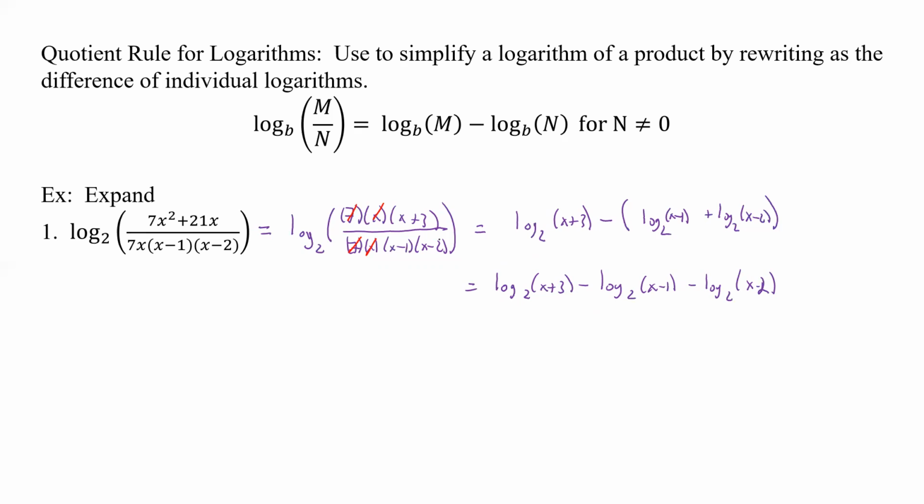So we could go straight to here if we wanted to, because we know it's going to be the log of x plus 3 over the x minus 1 and then minus the x minus 2 parts. Or we can say, okay, we're subtracting, and that's the product in the denominator, so they're adding, and then we distribute after that and we get the subtracting. So it kind of depends on how you want to look at that. Basically we're just converting our quotient into subtractions.